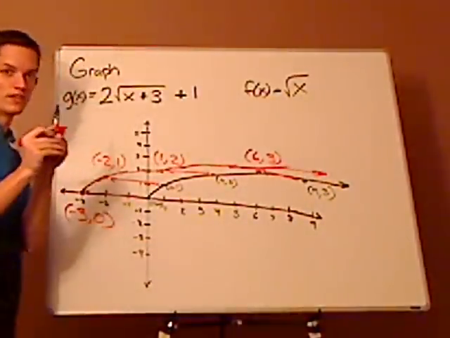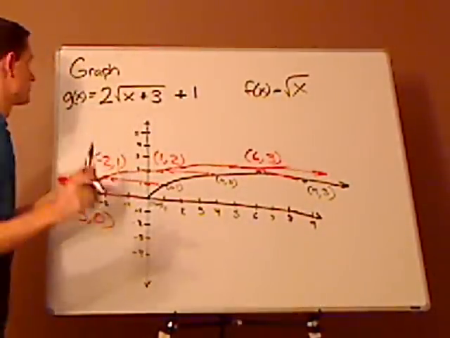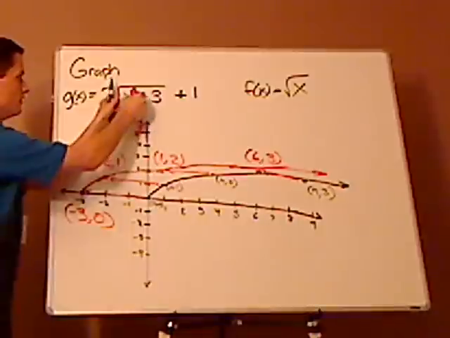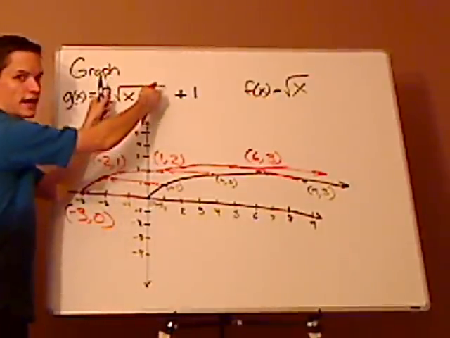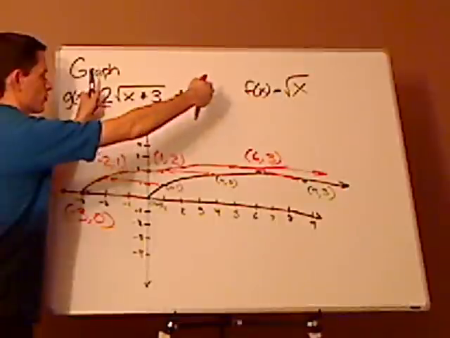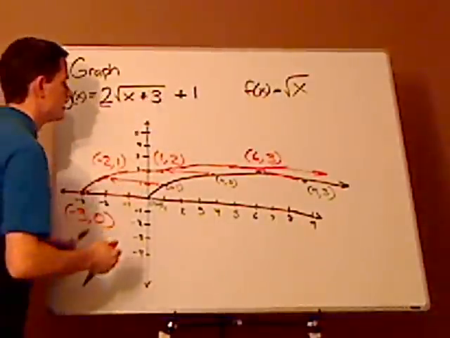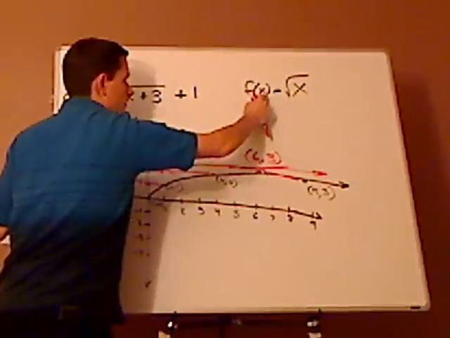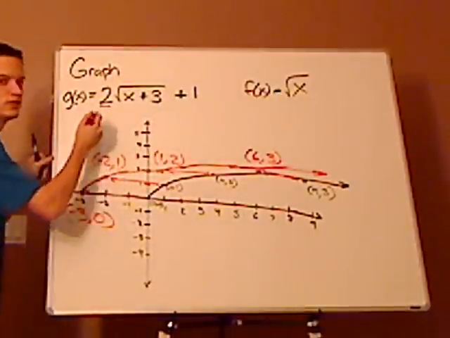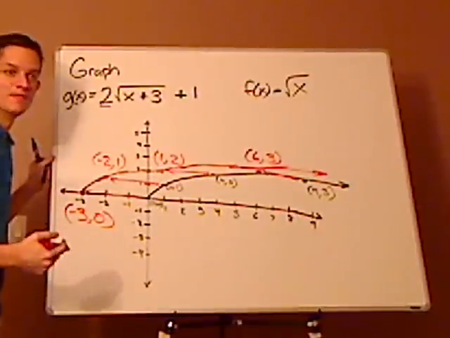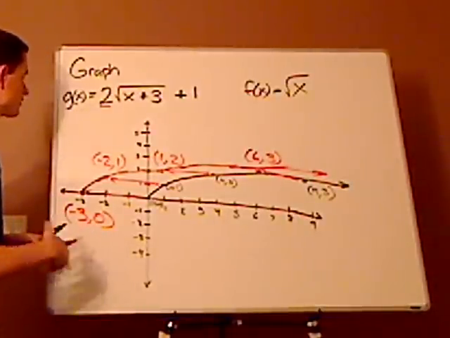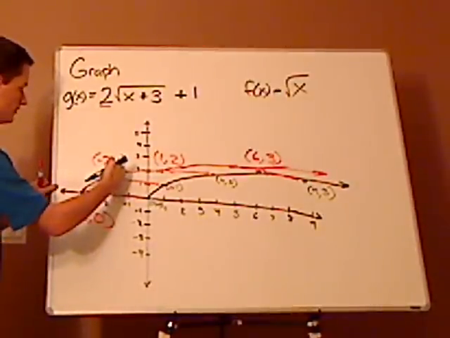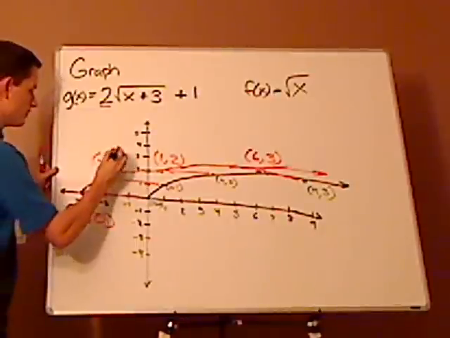Now, remember I said work inside out. So this is on the outside. This 2 too is attached to this, right? You see how it's getting progressively out? This 2 is right next to it. Now, that's on the outside right here. This is what your y is. So this 2 is going to have effect on the y's. In fact, it's going to double it. It's going to make it increase faster. So this stays the same. This doubles.